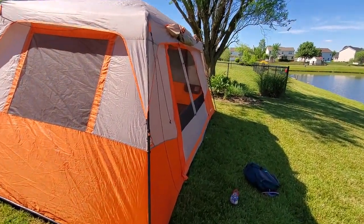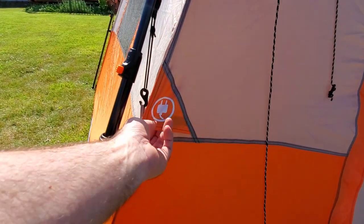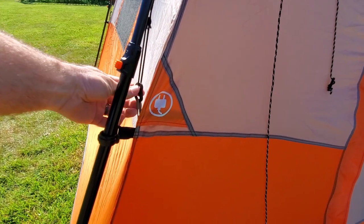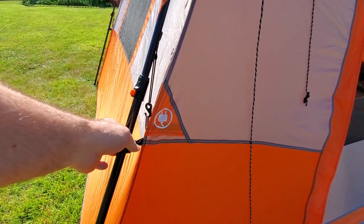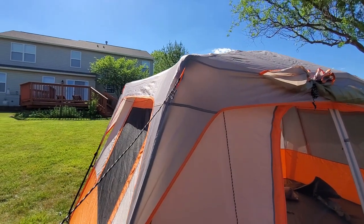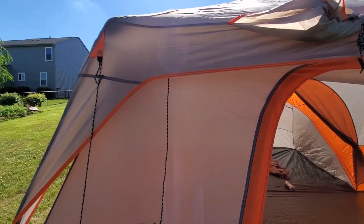So there we go. This tent has a power port right here for your power cords. This is where the rain fly is connecting to these loops. Tent body connects to the poles here. Got some guy lines right here. Some more up in the tent.